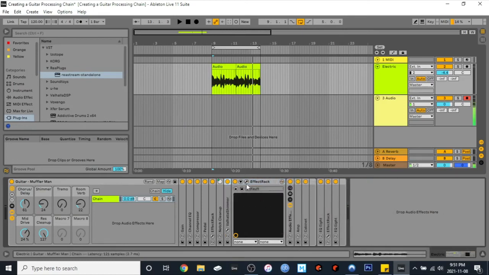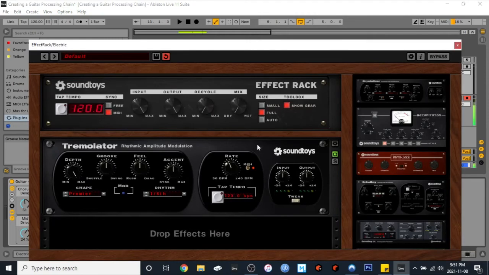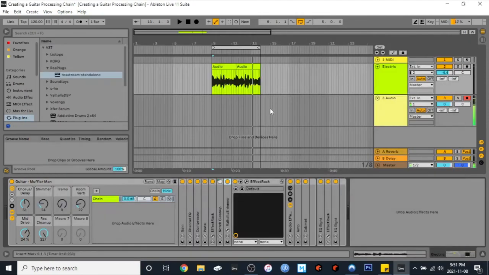And then what have I done here? This is a tremolator, I believe. So a little bit of tremolo, and I put it afterwards because I wanted to affect the reverb as well, right? I wanted the whole signal to be phasing in and out, whereas if I had put this before the Valhalla shimmer, then the signal going into the reverb would be phasing in and out, but the reverb itself wouldn't be affected by that. So again, order is important when you're building these chains.